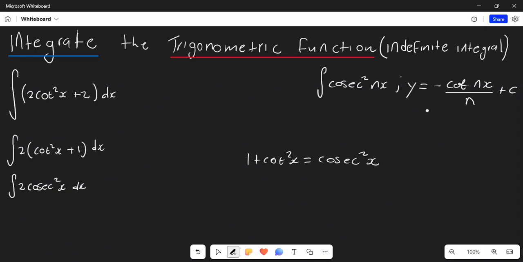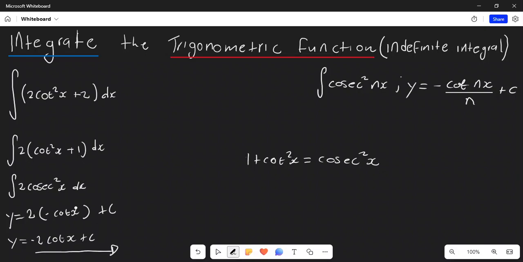Right, so from here we just substitute, guys. We have 2 as a coefficient, and then we multiply by negative cot x. What is our x coefficient there? It's 1, so even if you don't write it, just write x there, divided by 1, plus c. Don't forget, guys, c stands for constant and also indicates that these are indefinite integrals. So this is going to be negative 2 cot x plus c. That is our final answer.